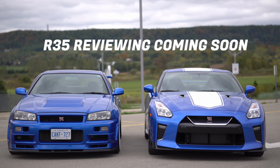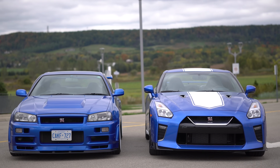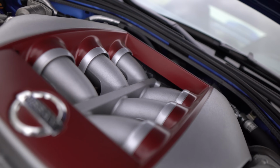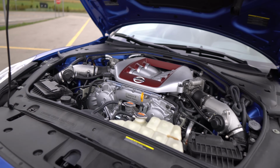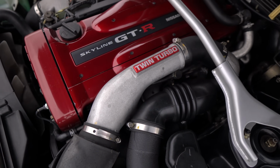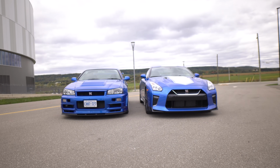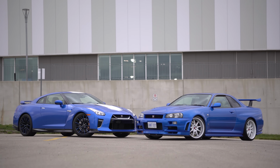Make sure you watch our full review on that car. And what's cool is both front ends, you can see nice big intercoolers. Even though this one's been modified, it does look so good. And the engine bay on this RB26 looks so good as well. And we got a cool engine bay on the R35 too. It's like wicked. Yeah, they carried through that red color. I love it. But overall, there are a lot of visual similarities from both front ends. They're both flat and stocky. I think they both look awesome. And honestly, not being able to see them side by side, I wouldn't think that there's that many similarities, but seeing them side by side, I do see the resemblance.